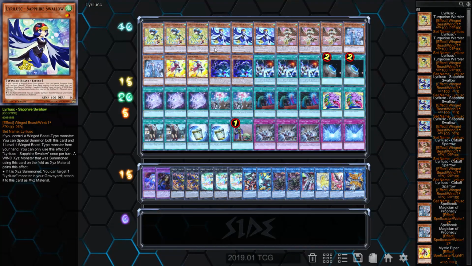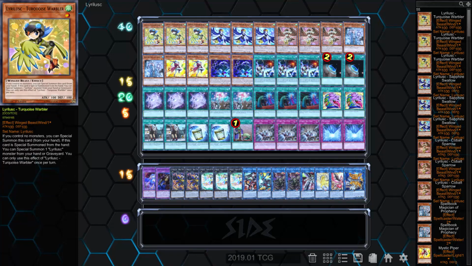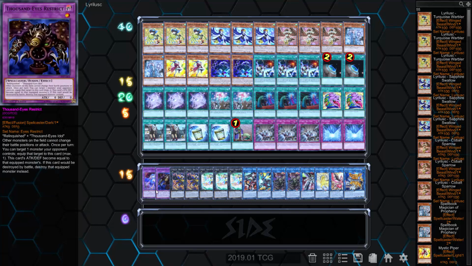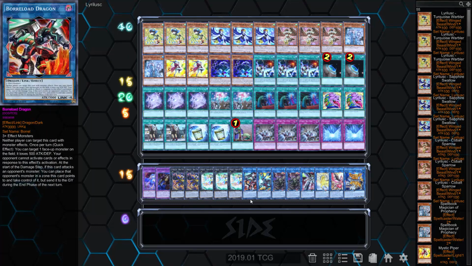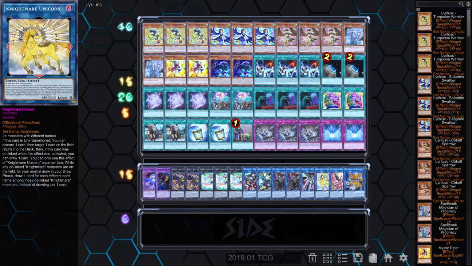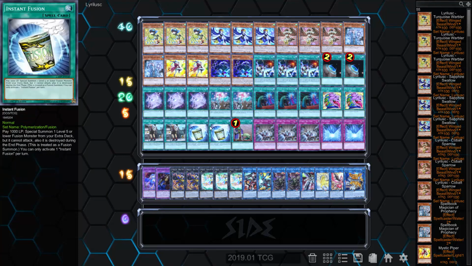As you guys can see, this is pretty much a blind going second build of Lyrilusc. I don't really think that you want to go first with Lyrilusc because there's nothing really that this deck does that would actually stop the opponent or anything like that. So I feel like you should just honestly be going second. I love the inclusion of Instant Fusion. I feel like it's an awesome go second card.